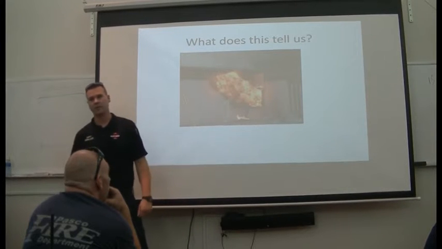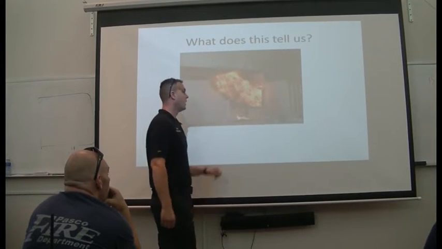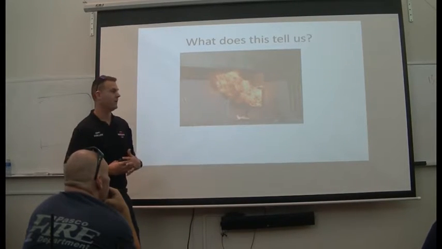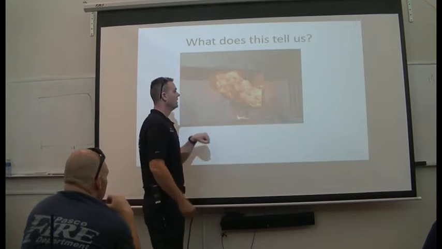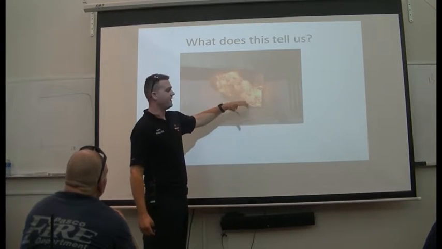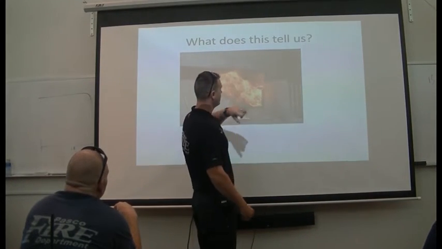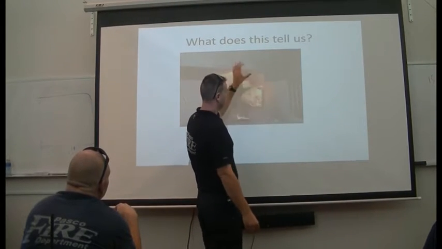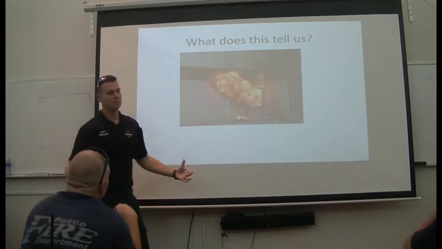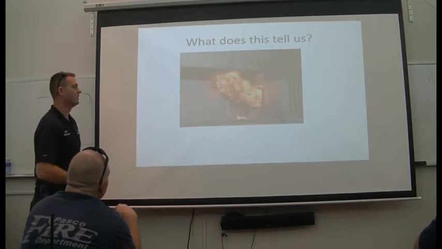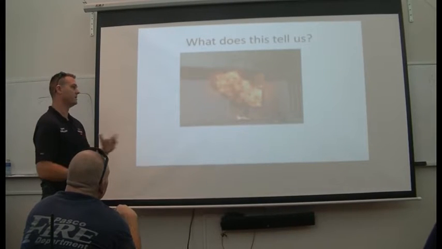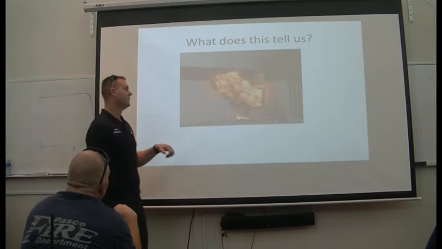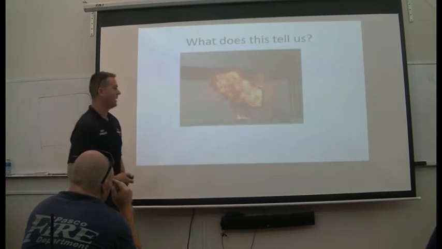There's more pressure in that room than this hole can take up. Just like when we do roof ventilation. If we do a 4x4 hole on a fully involved room, there is more pressure in that room, which is what they found out why vertical vent doesn't work as well as we thought it did, because it's venting, it's not vented. When this vents and it's released enough heat, if this was twice the window, and now we've got smoke coming out, that is a vented room. This is a venting room. And the words, again, don't matter. We're not expecting that the IC is going to tell us whether the room is venting and vented. We just need to identify that this is a full growth fire, and it's hot.